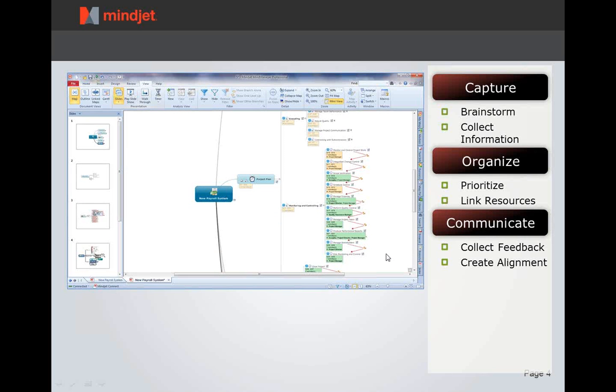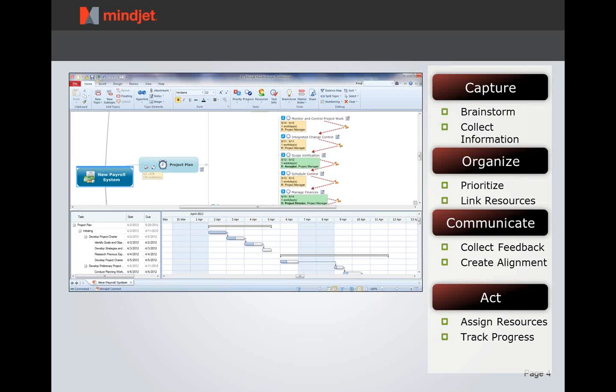So for example, if you have all of these tasks that you see right here, you can collect feedback in here. You can have people input their information saying, hey, this project is going very well, but this one task that I'm working on is delayed because of these reasons, and that will affect this other task that Jane is working on. So I'm just letting you guys know. So you can communicate through the map with everybody in real time so that everybody's on the same page and no one's running around asking what's been done, what hasn't been done, what still needs to be done.